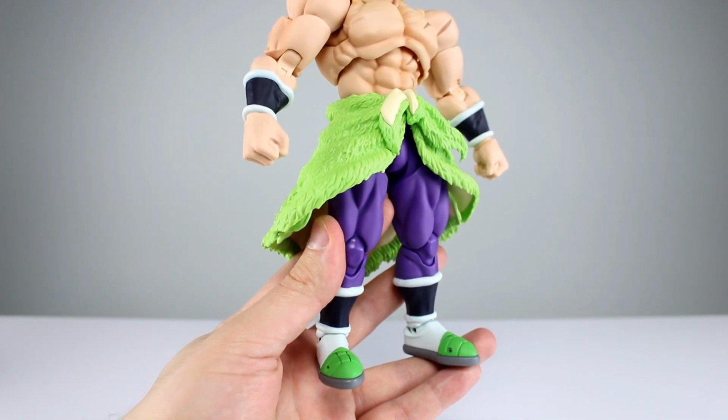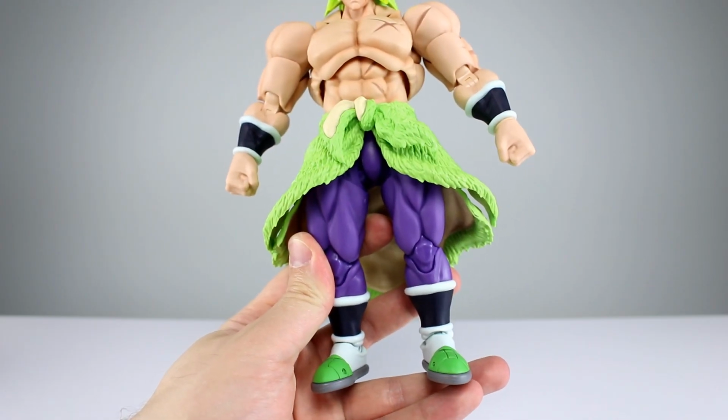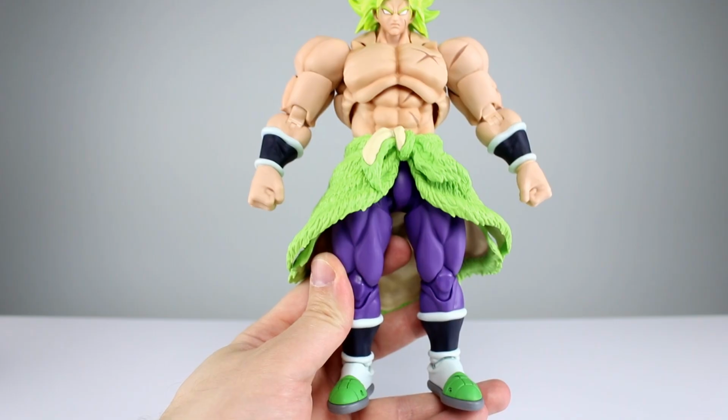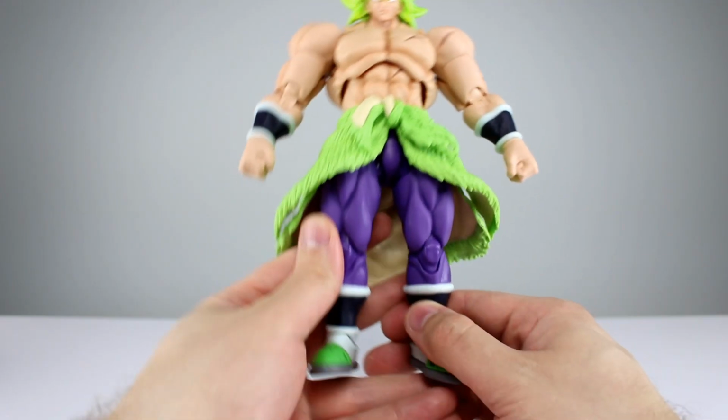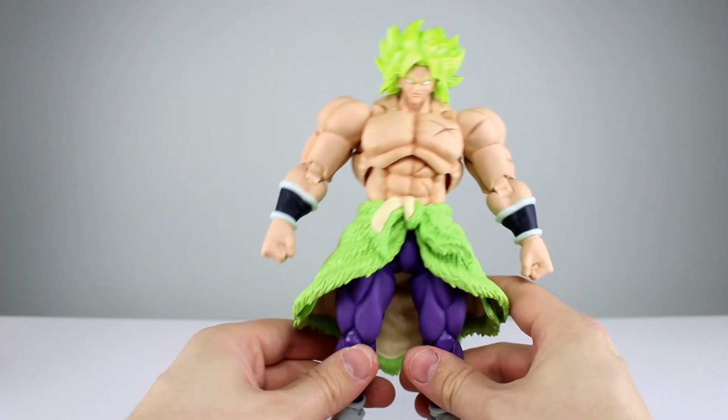So he was going to get a really high rating. Now he's only going to get... I'm still giving him an 8. That's still pretty high because it's still so good otherwise. If you ignore the feet, it's a pretty aesthetically pleasing figure. But those damn feet are huge.